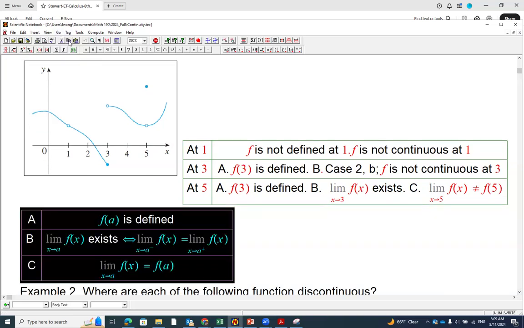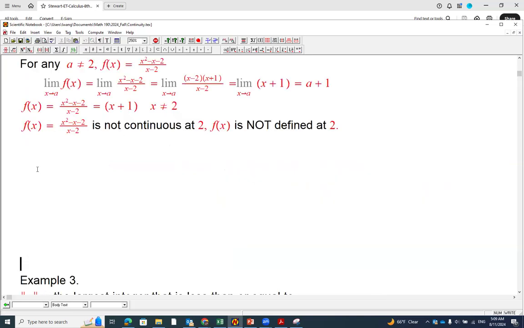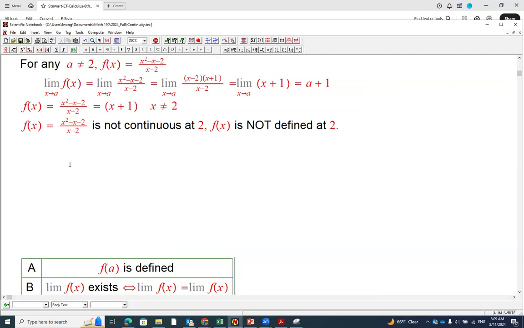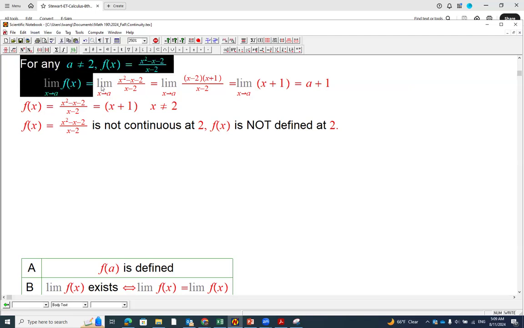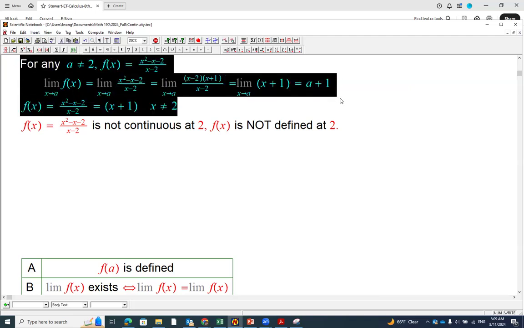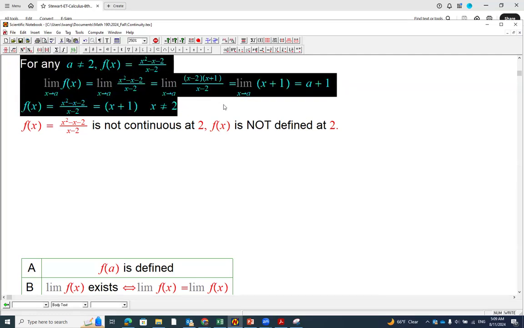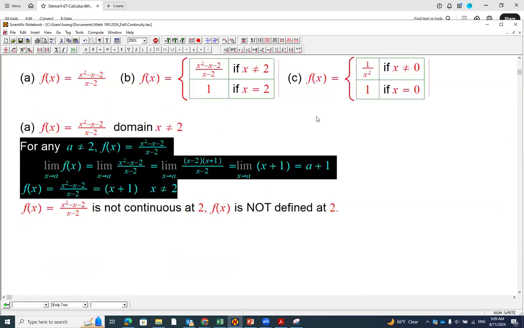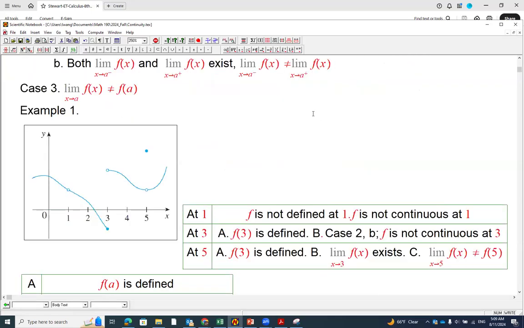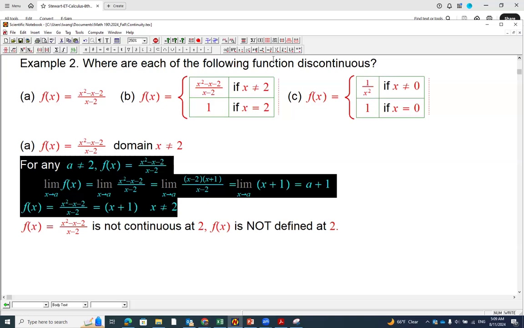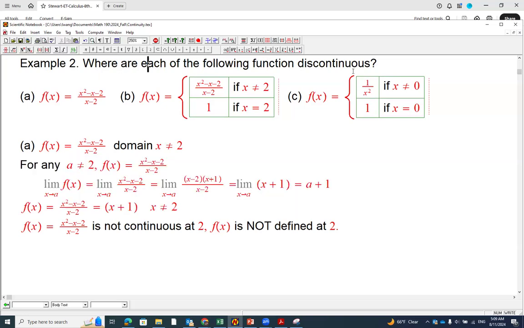So I'm going to put this next to us, the first reason. We actually don't need to check further. Then you say, do I need to check all of these? Well, you want to confirm that, but really at 2, but you also need to have some insight because they want you to indicate those points that are not defined, where each of them is not continuous.